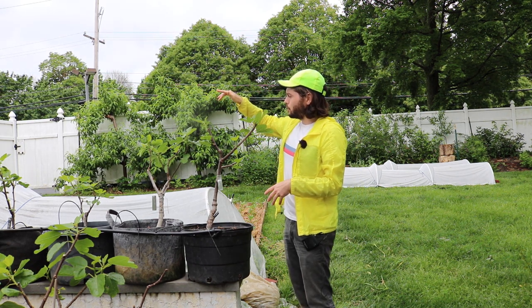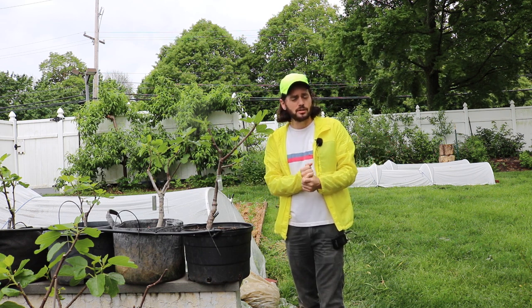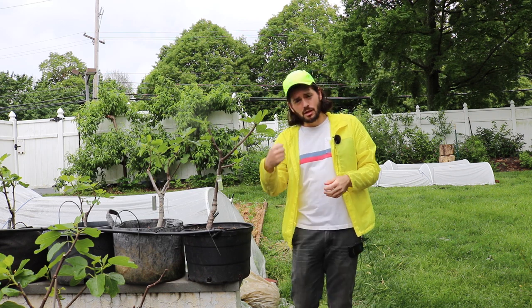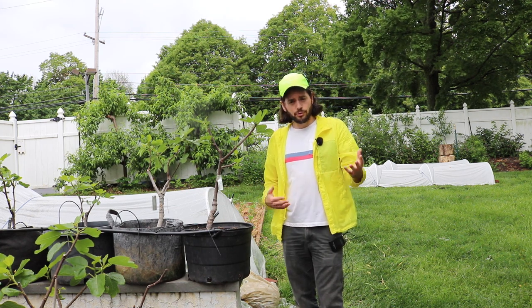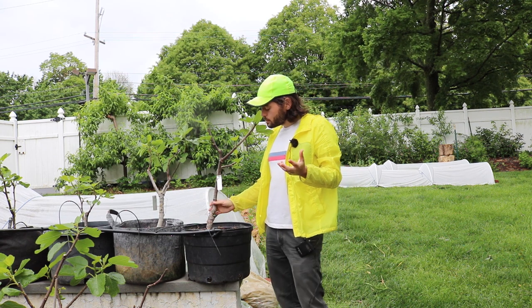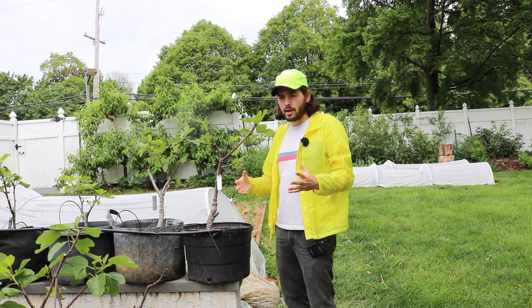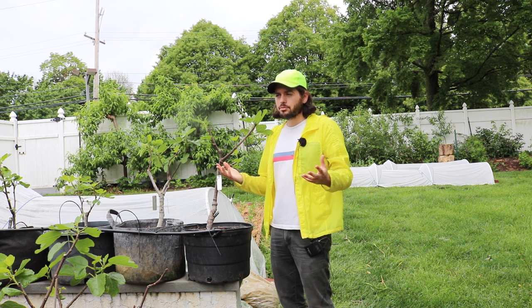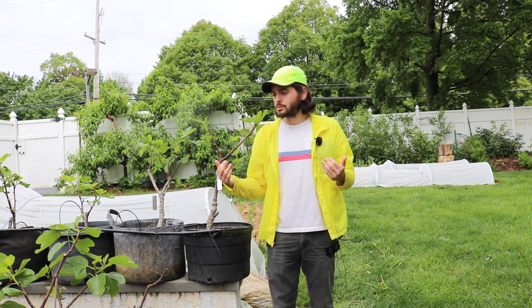For young in-ground trees, it's probably a better technique to get them as rooted out and mature as possible as quickly as possible. Let them send up suckers in those first two years, because in years one and two you're really not going to have the most fruit set on any fig tree. Year three and year four are when you're hoping for the right fruit set. In the meantime, do some heavier feeding on these younger trees, let them grow in every direction, don't expect much fruit, and you'll probably be better off in the long run.